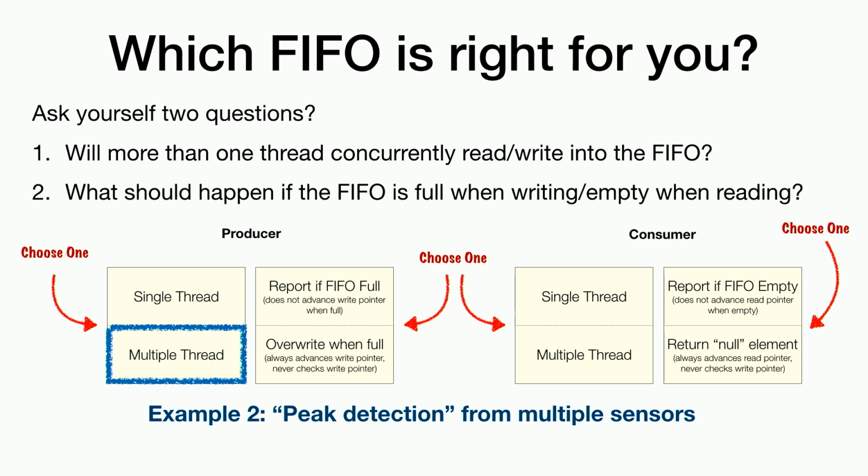Another example would be, I don't know, you have multiple real-time threads reading from sensors, right? And you have a single thread checking if there are any bad values coming in, let's say if they're above a certain threshold. You want to sound alarms because then you have radiation contamination in your nuclear reactor or something like this, right? So it would be really, really bad if you did overwrite when full, because then that critical value might get lost. So you really want to report if it's full.